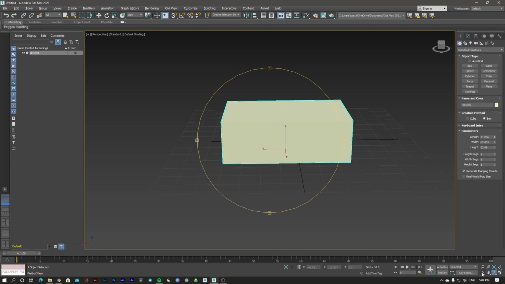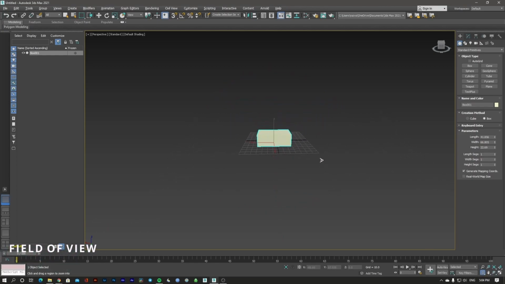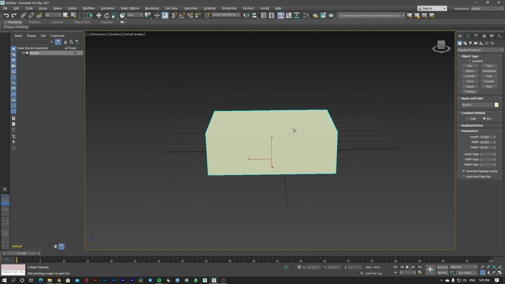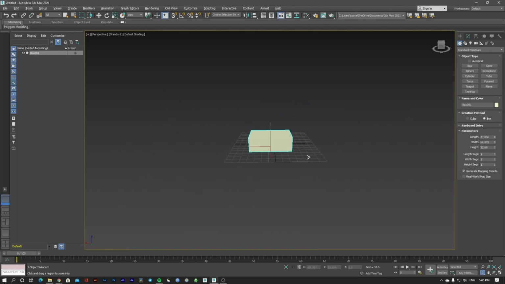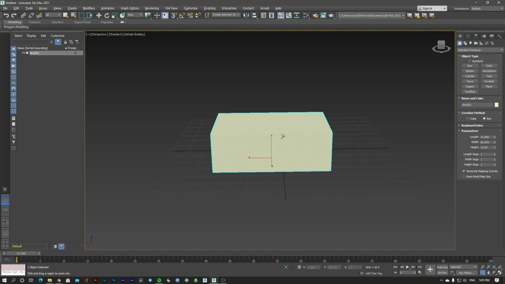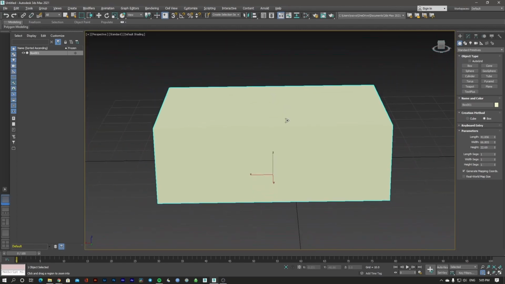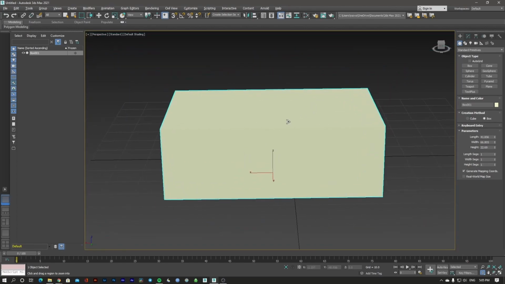Okay, let's move forward with the next button. This is called field of view. What does this mean? It means that the field of view is becoming bigger or smaller. So if I move like this, this is a low field of view, like 20 millimeters, 30 millimeters, 15, and so on. If I move forward with the left click pushed, I get like 90, 120, 300, and so on. I'm gonna explain more about the lenses and the field of view in a different lesson.